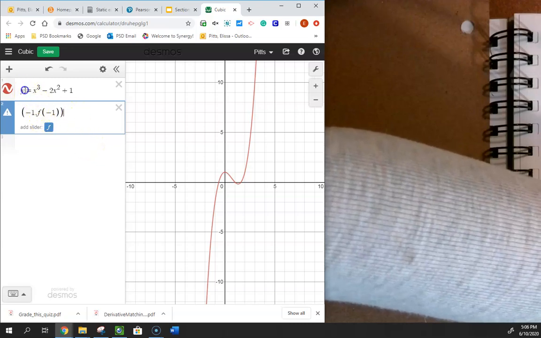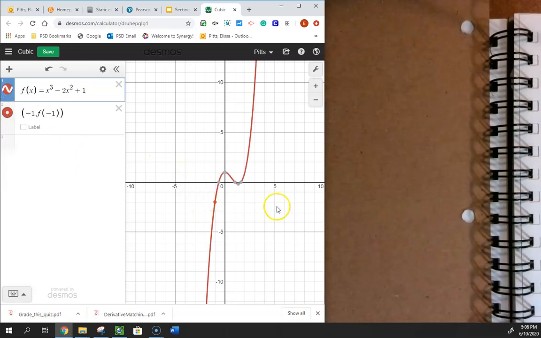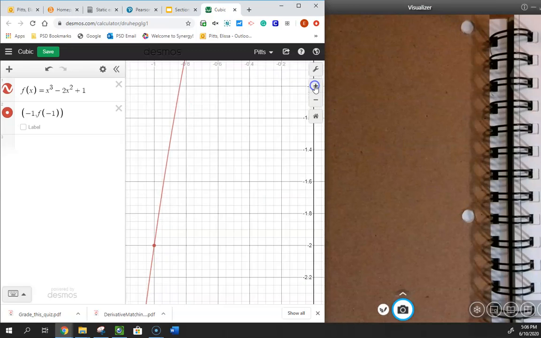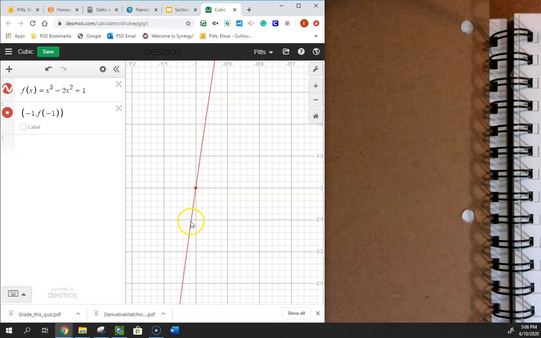And let's call this f of x. All right, and so that point right there is the point -1, -2. And a linear approximation is saying that if I zoom in on that point and I keep zooming, keep zooming, keep zooming, and I get really close to that point, essentially that becomes a straight line. All right, and we can use a line to approximate the function near that point. And so basically what we're doing is we're finding the equation of the tangent line at that point.